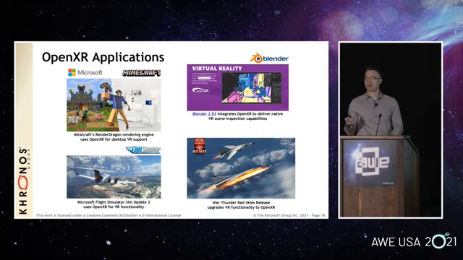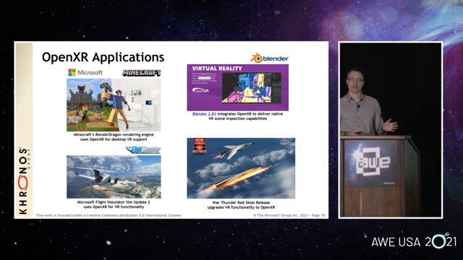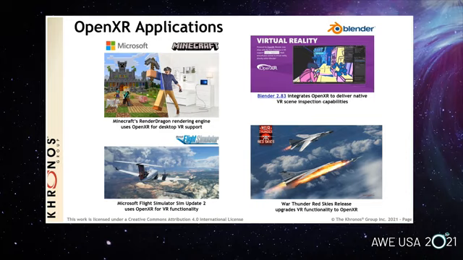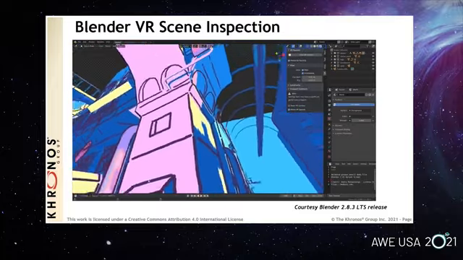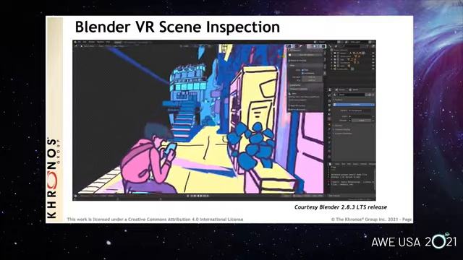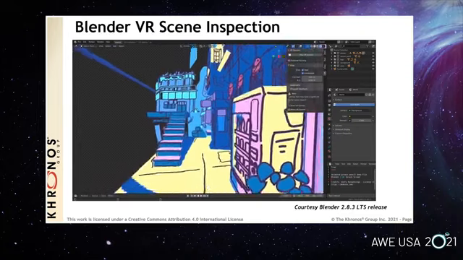As I mentioned, we're seeing a lot of applications start to use it as well. The browsers all support it. Minecraft supports it, or will support it with their new rendering engine. Flight Simulator is already out there. If you have experienced VR with Flight Simulator, it uses OpenXR. Blender uses OpenXR to deliver its scene inspection capabilities, and then we have games that are starting to come out that support it as well. So this is just a scene from Blender where you can don the headset, walk around your scene, and check it out.